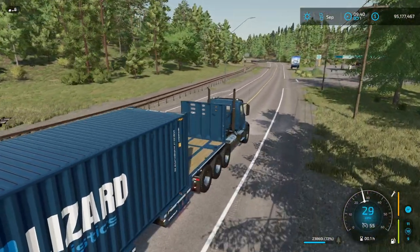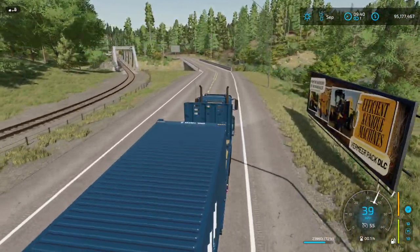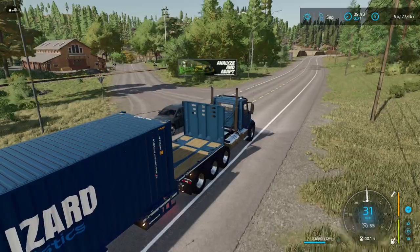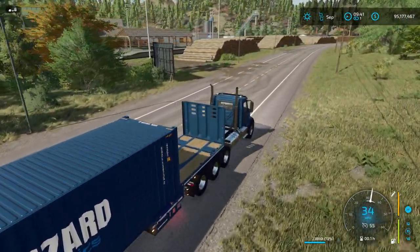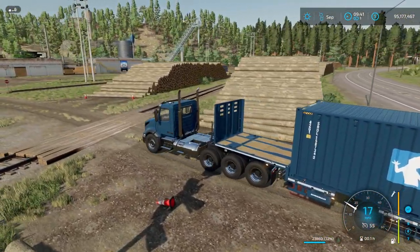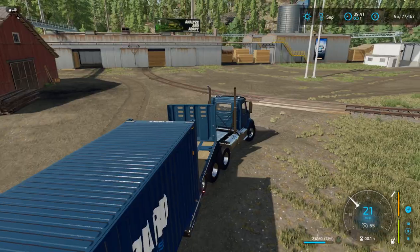Why am I using the VNXs and not the other trucks? Because this is America — we don't use cab-over trucks very often. You might see a Kenworth K100 or K200, or maybe an old Peterbilt, but it's pretty rare to see a cab-over in the United States anymore. We've gone to Long Nose, Long Hood for safety. Here is where the container factory — really the sawmill — is. I think this is the old sawmill. There are at least two, maybe a third.